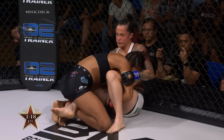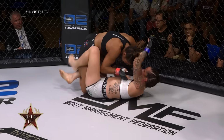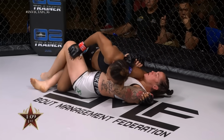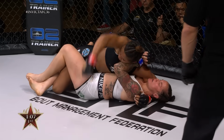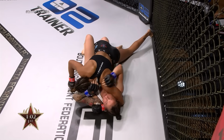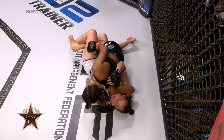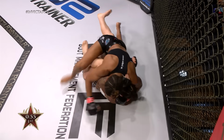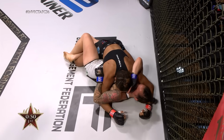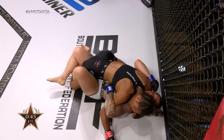You can see Norton's got a good instinct there to block on the bicep with her right. Nice pull and trip. That's a really great rhythm of that. Norton able to lock up that right leg of Harpe in a half guard. Lock up the right leg and push on the head to try and prevent her from getting posture for big strikes. So now Harpe looking to hit and pass while avoiding being tilted over, being swept. Talk about the good base there of Erin Harpe. Norton is trying to induce a scramble, and Harpe is just having none of it.